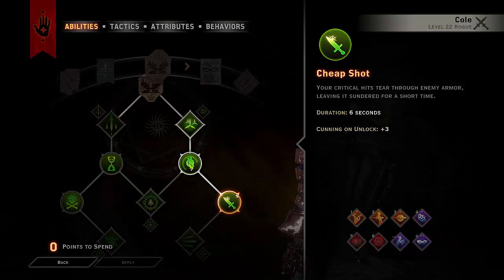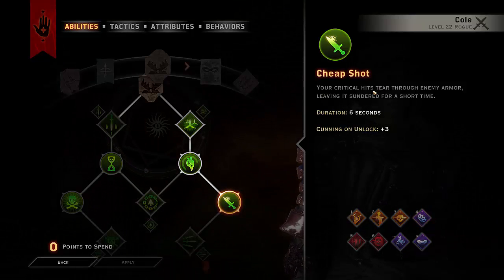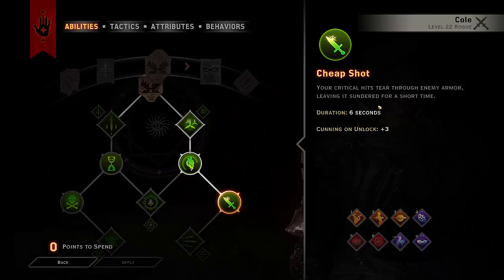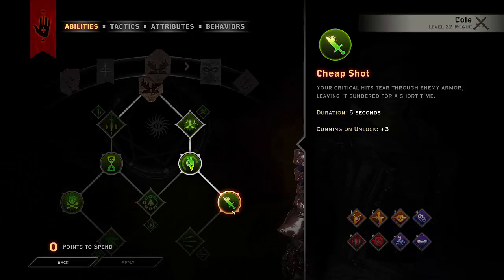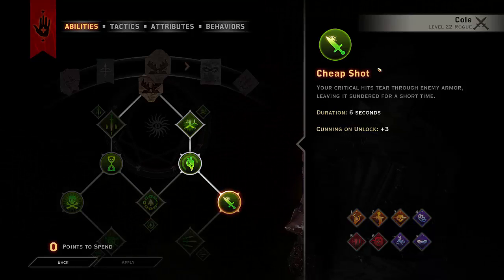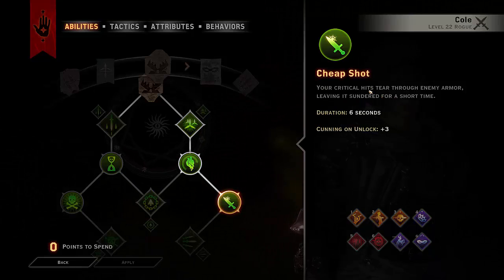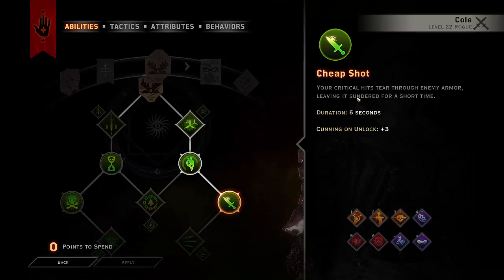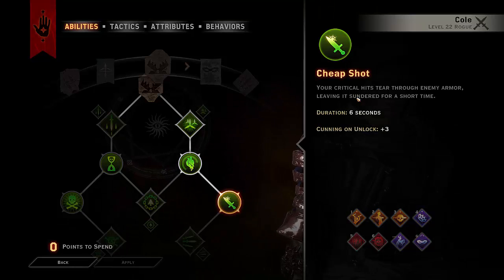And then we go into Cheap Shots here, so your crit hits tear through enemy armor, leaving it sundered for a short time. So again, you're reducing their armor, so you've got 50 armor penetration, you take off their armor when you crit hit, and as soon as it's a crit build, they've basically got no armor. And this will also come in useful to why we don't take things in the future.